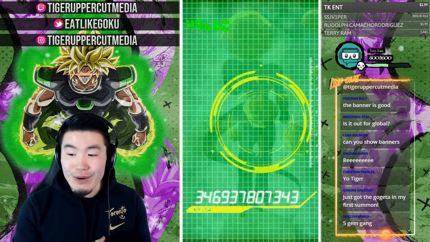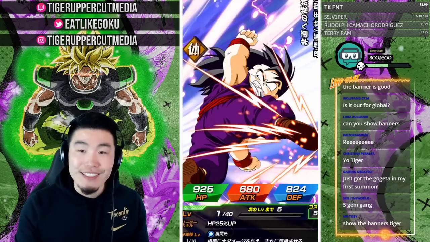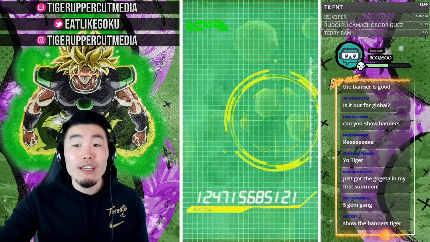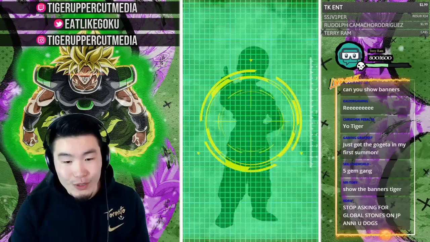5 a.m. gang. Yo, it's 7 a.m. for me right now. Show the banner, Tiger. Toby, I already showed it multiple times, but I'll do it in a second. All right, after I do two more multis. How about that? Stop asking for global stones.